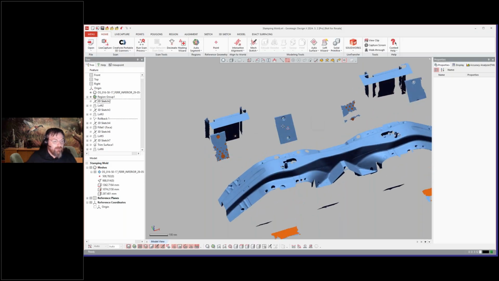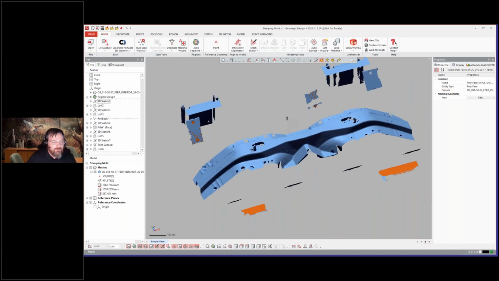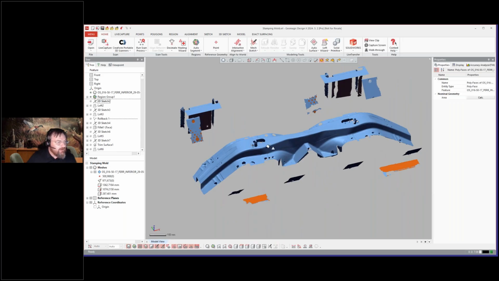For example, if there's a part of this model you just need to get rid of, I just click on this flood fill and say, I want to delete that. There's all kinds of tools like that built into our software that I can interact with scan data and CAD data and switch back and forth between them throughout the design process and not have any issues along the way. So we'll get started here.